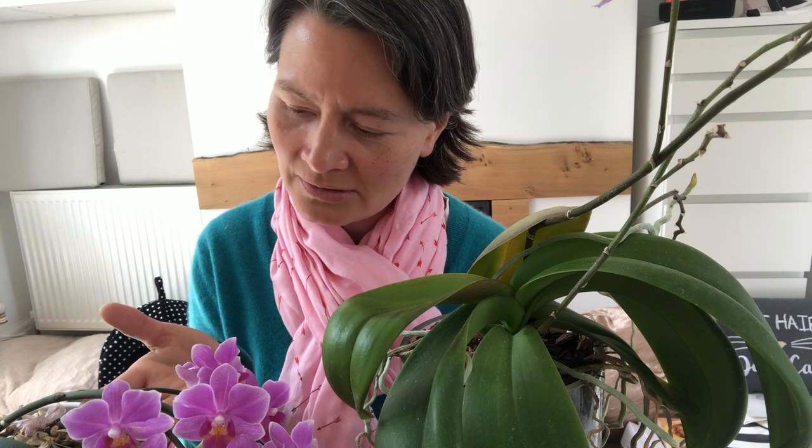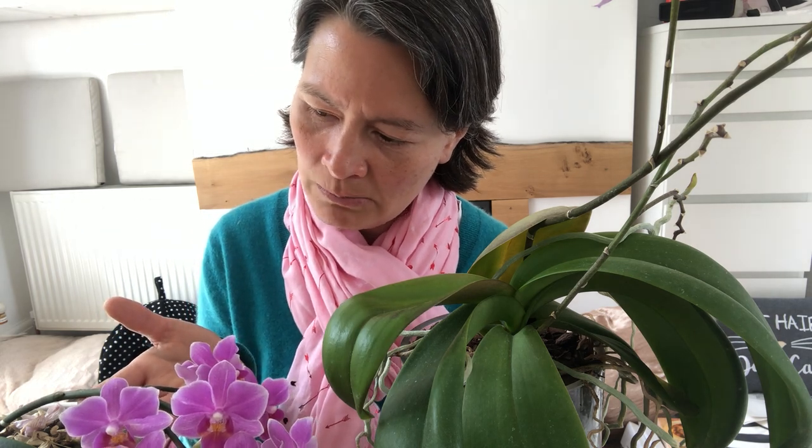And even though we don't have chlorophyll, getting a bit of sunlight and fresh air is very, very good for us. How many times have you found yourself inspired by nature, by being out amongst the trees and the plants?